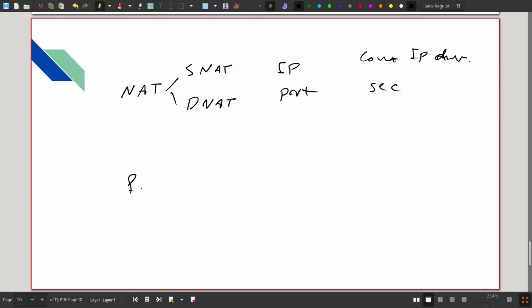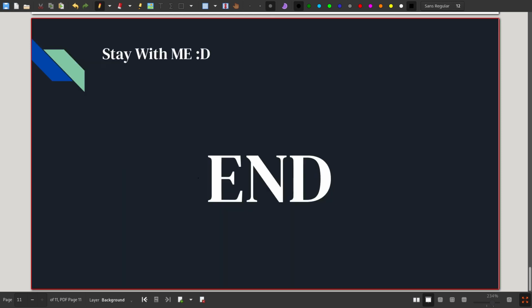And we also learned what a firewall is and how it works, and that it is important in our infrastructure to always enable our firewalls, even if we think we are safe and behind several firewalls. And yeah, this is the end.